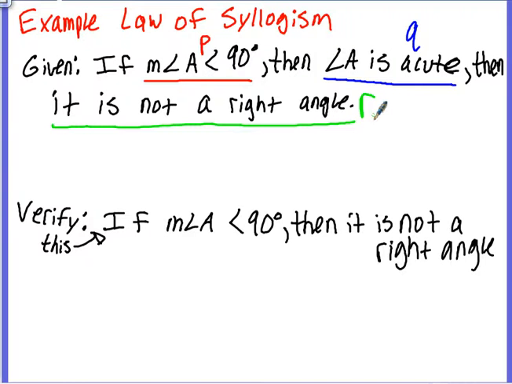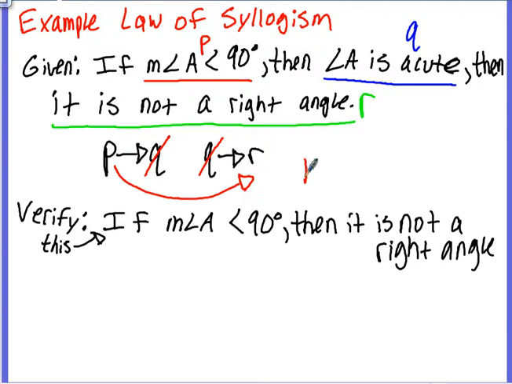So visually, if you wrote out P leading to Q and then Q leading to R, even though in this case Q only happened once, you can still write them separately like this. So we can cut out that middleman, cut out the Q, and go straight from P to R. That's what we can do. P leads to R. In other words, if the measure of angle A is less than 90 degrees, then it is not a right angle. And if you look down here, that's what it says. If this was given, they asked for you to see if it's true, you could mark it true. Or if they wanted you to conclude this on your own, fine. You're allowed to conclude this on your own because this is a valid use of the law of syllogism.